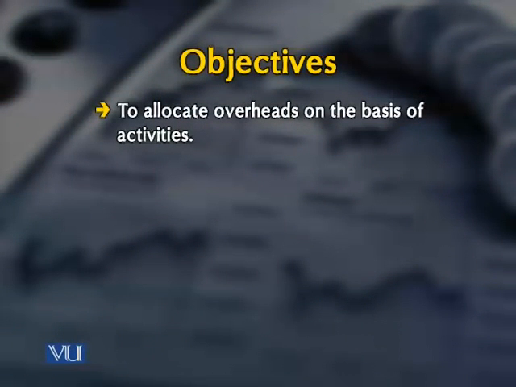Then allocate overheads on the basis of activities. Instead of taking a lump sum total amount and working out a single rate, no. You find out for each activity. Those activities are called activity pools. So once we have determined the activity pools, then find out the budgeted overhead in each activity pool, because that is the most important thing for ABC costing. Unless you divide the entire organization into different activities, you cannot go ahead.